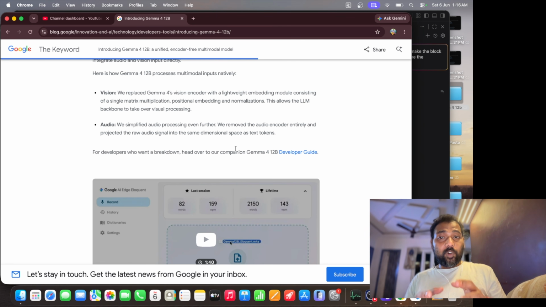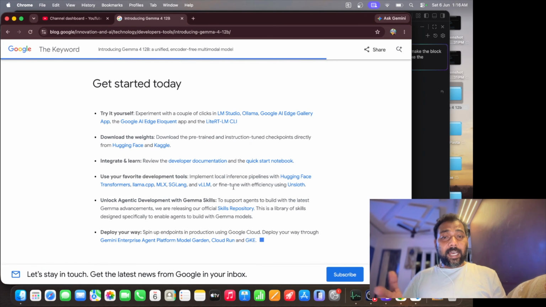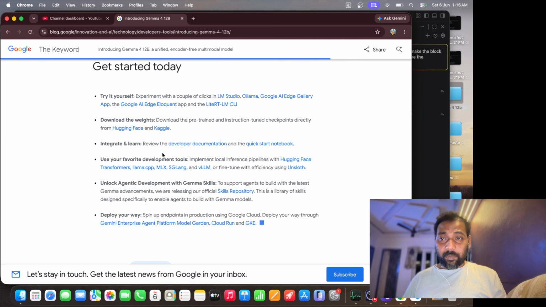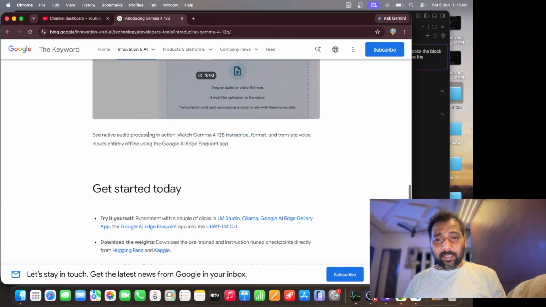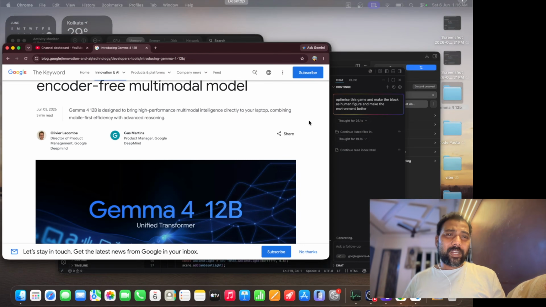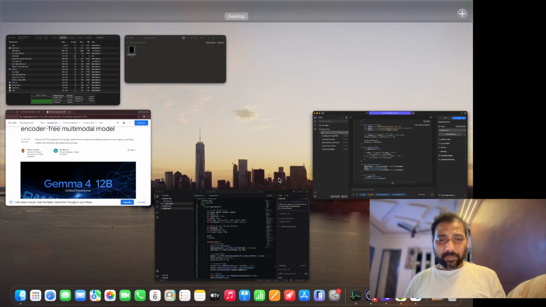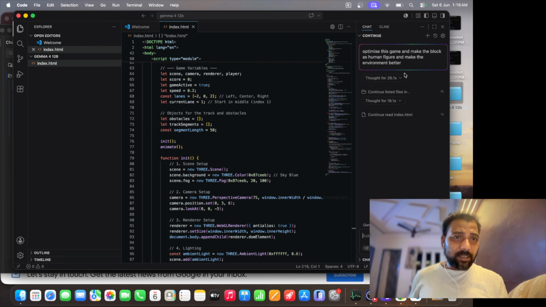But in Gemma 4 12B, it does not need the encoder. It directly sends the file to the model, and the model processes it directly, which is faster and also keeps the size of the model smaller. You can get it from Hugging Face or Kaggle. It's easier to download it on LM Studio. You can see it's already thinking. It's reading the file also.